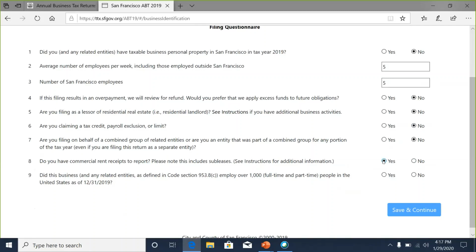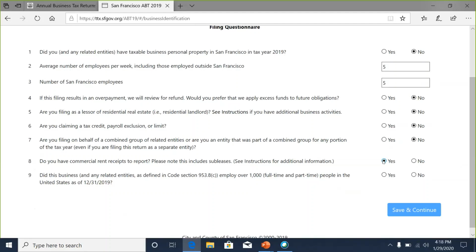Question 9 asks, this business and any related entities as defined in Code Section 953.8C employ over 1,000 full-time or part-time people in the United States as of December 31st, 2019.